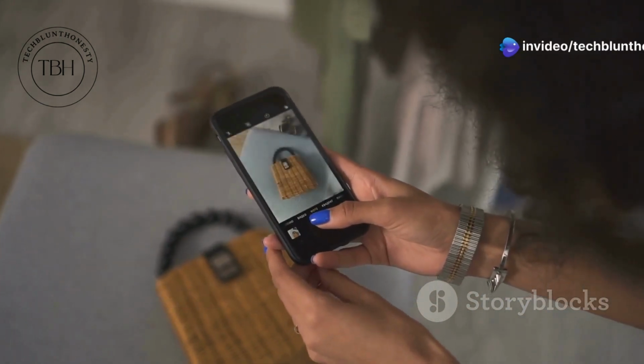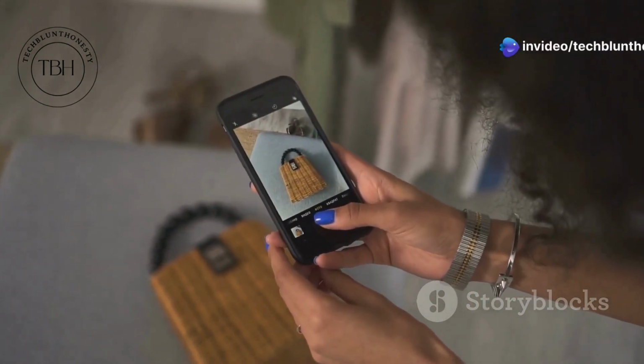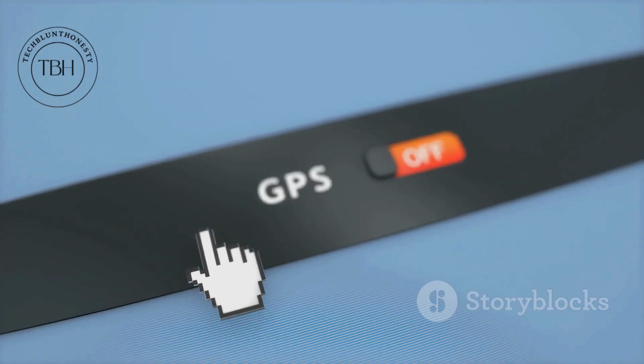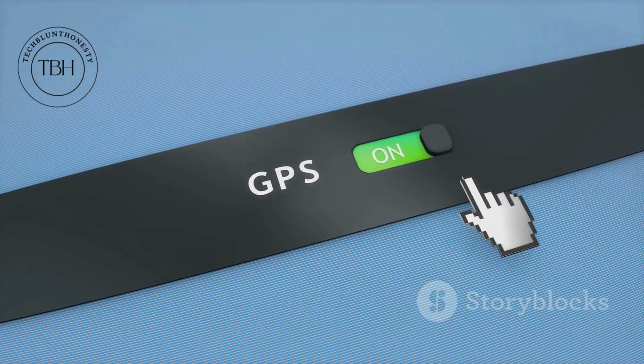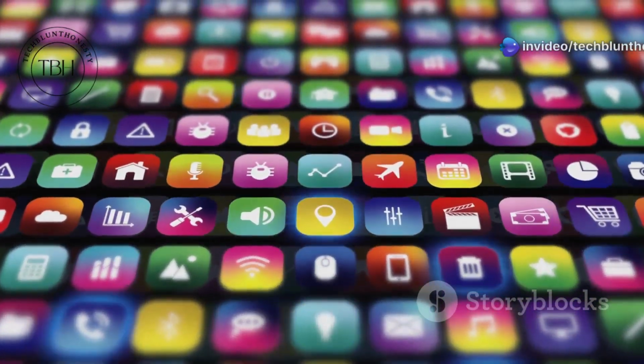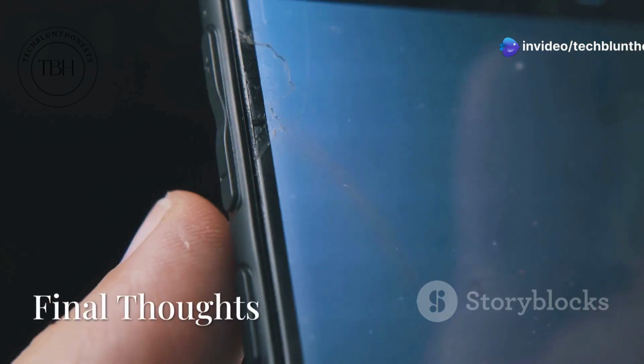Deleted an app, only to have it come back next time you reset your phone? Yeah, that's Android's restore feature being a little too clingy. Go to Google Play Store, Settings, General, then to Automatically Restore. Turn it off. Now when you clean house, it stays clean. Ghost apps, be gone.